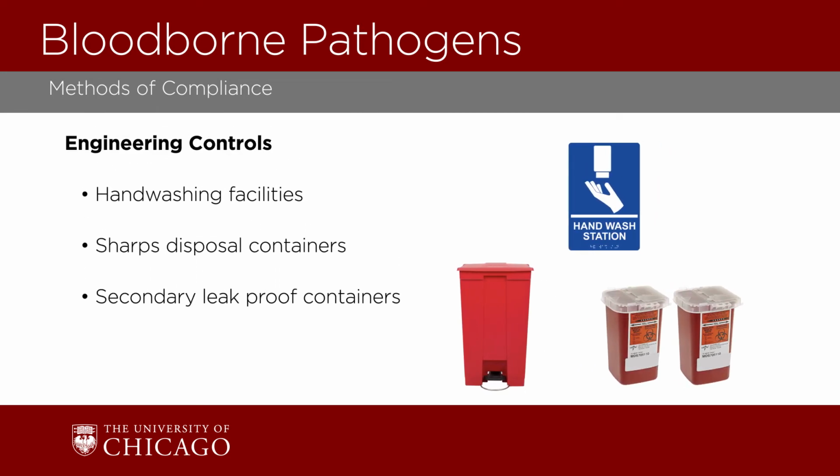Engineering controls reduce the risk of exposure by either isolating the worker from the exposure or removing the hazard altogether. Engineering controls need to be examined and maintained or replaced on a regular basis to ensure their effectiveness. Hand washing facilities are a good example of an engineering control. Be sure there are adequate paper towels and soap at the hand washing facility in your work area.